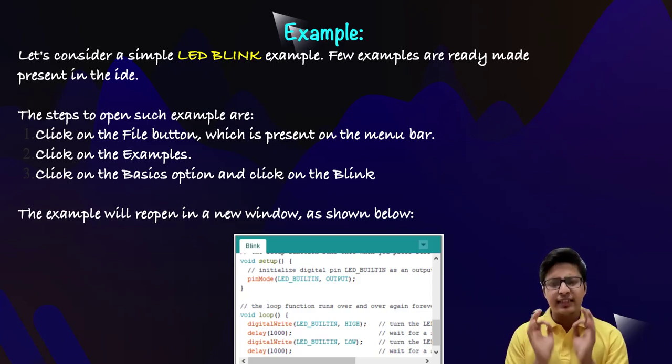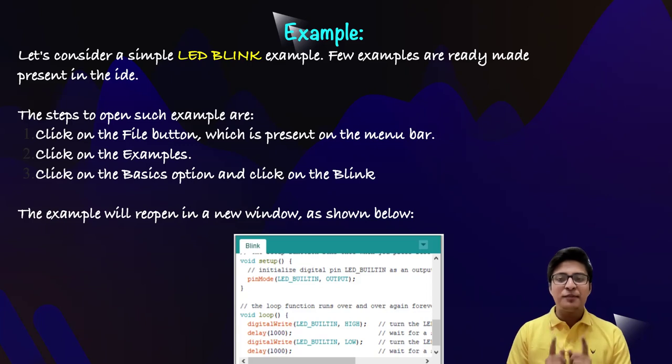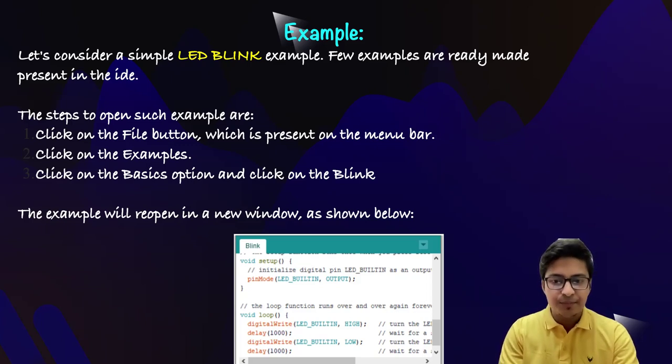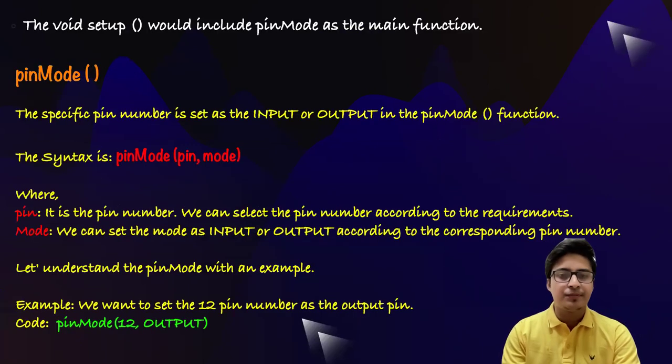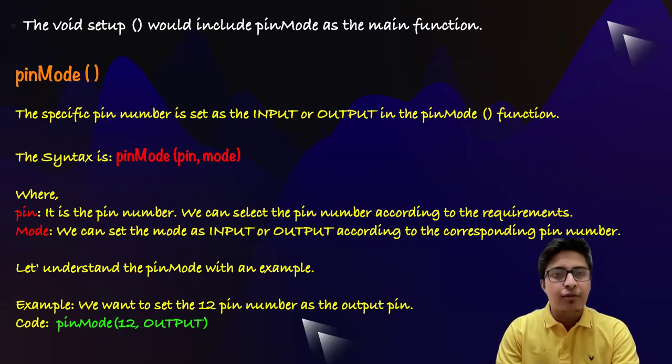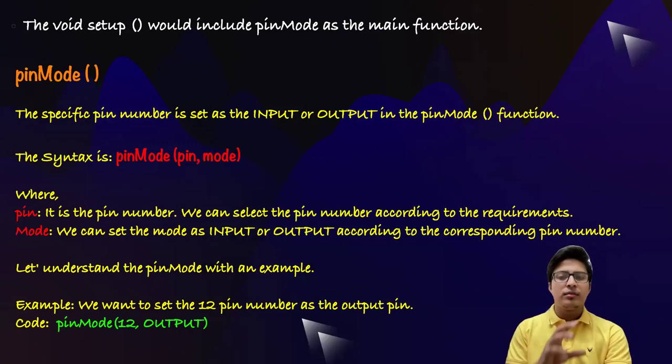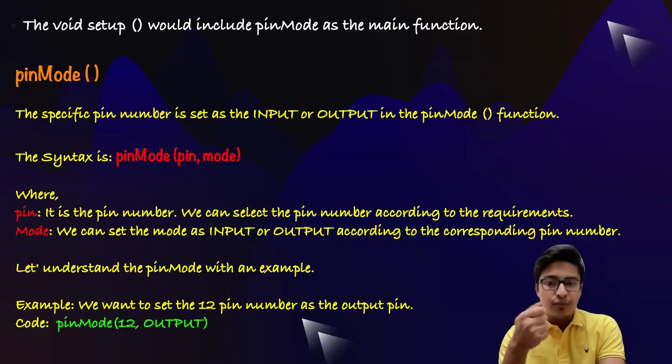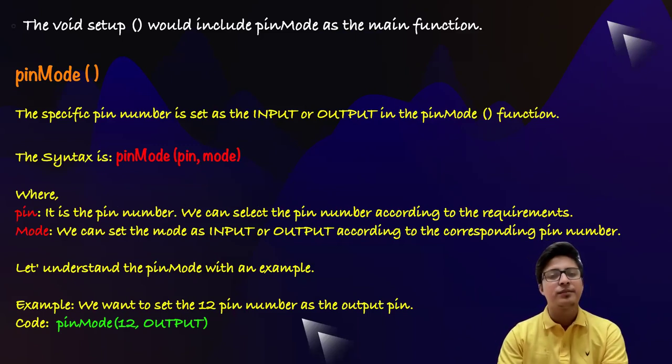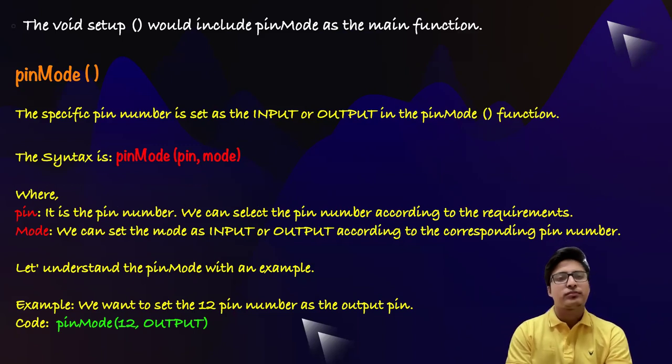This is the simplest example, and trust me, any number of people you meet will tell you the first code that they did in Arduino was the LED blink. Okay, let us move forward. See the void setup. Now, carrying forward with the earlier example that we just studied, what are we going to do?